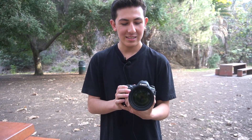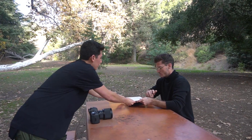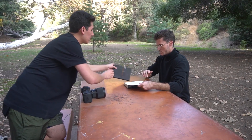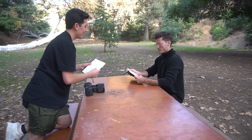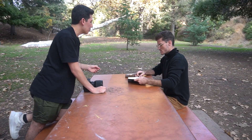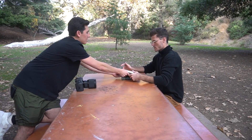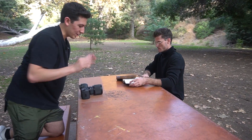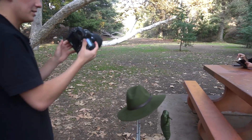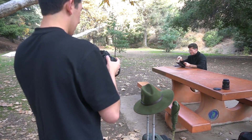Today I'm shooting with the Canon 5D Mark 4 and the Sigma 85 1.4 lens. What I'd have you do is separate the two — this one is sort of like your notebook, yeah, almost like you're taking notes. And then for some shots, if you want to close the book and put this on top — yeah, mix it up and do whatever you like. I think I like the idea of you not looking at the camera, almost like you don't know we're here. I think it adds more to the story.